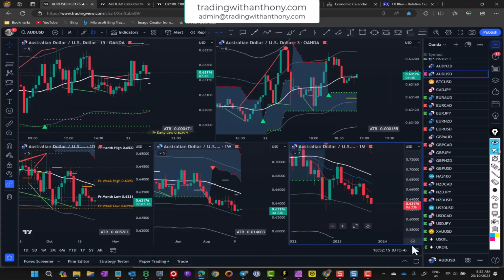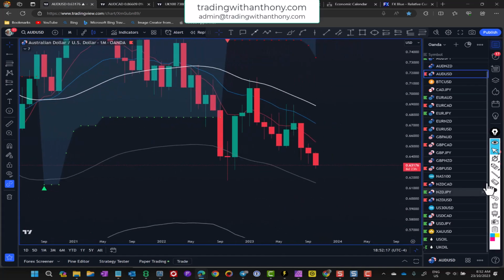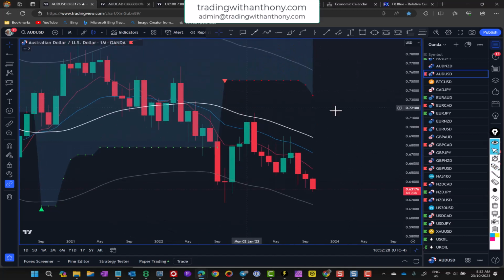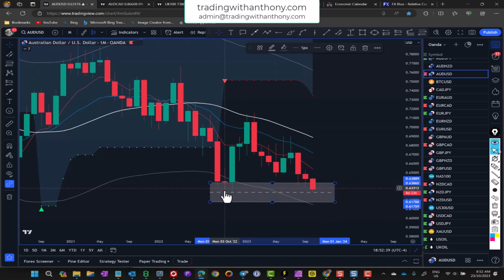So let's just quickly have a look at this. See, this is the thing. Monthly time frame, look what it's trading into. This is big liquidity under here on the monthly. And you're going to see this pattern repeat over and over again. Under here, from the body down to the candle, big liquidity pool, monthly.